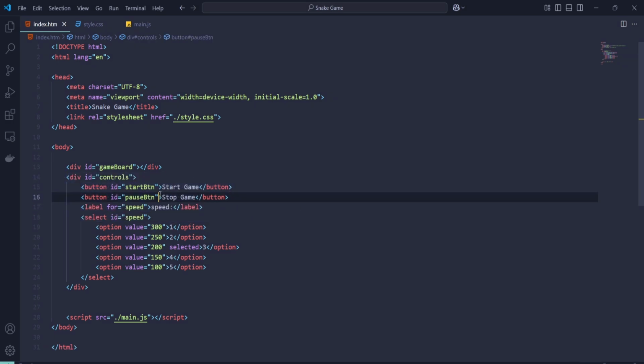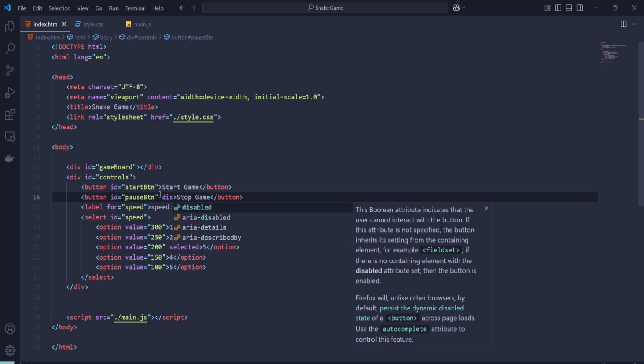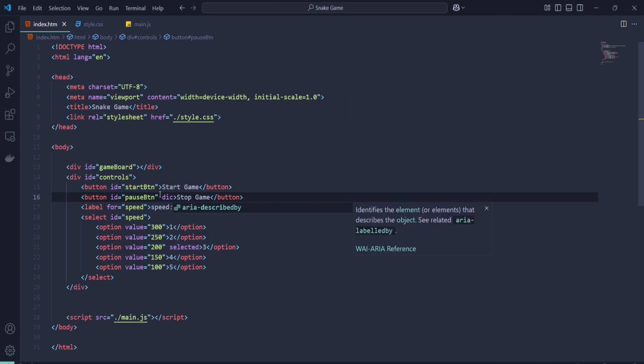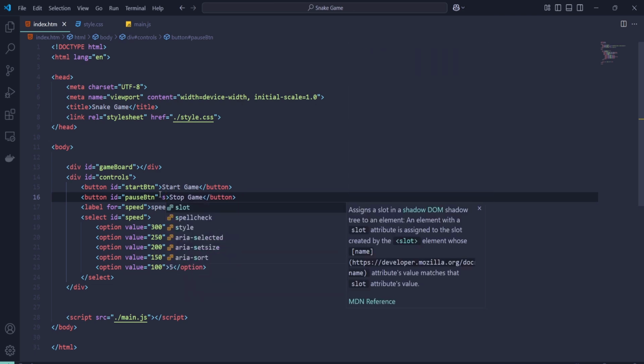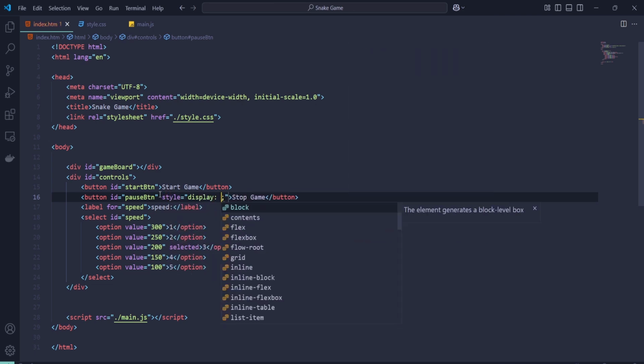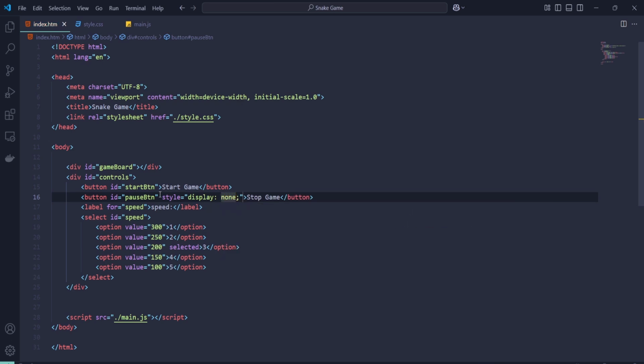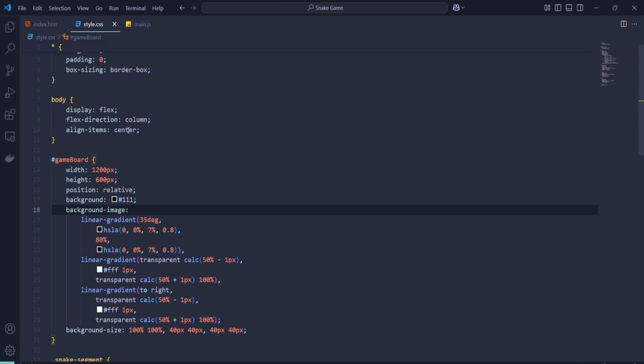We will convert the control buttons into a modal and hide the stop button to use the spacebar shortcut. Now that the control is converted to modal, we will enlarge the game image.